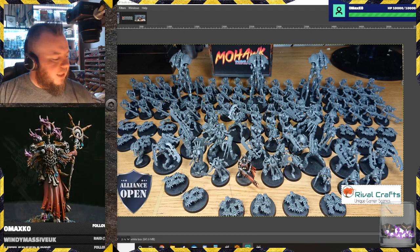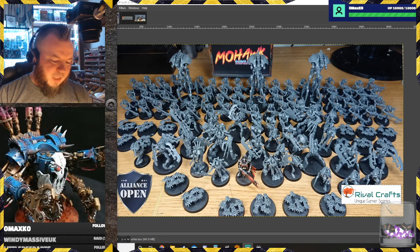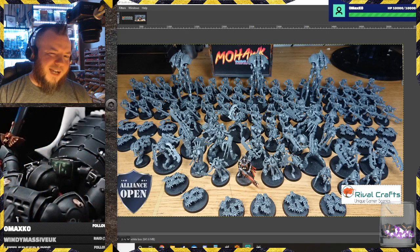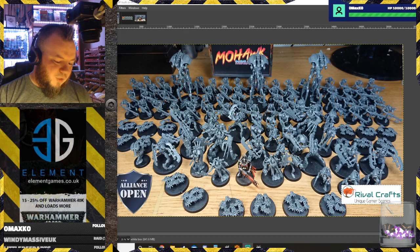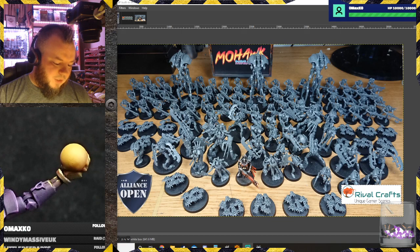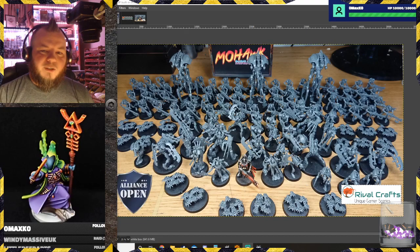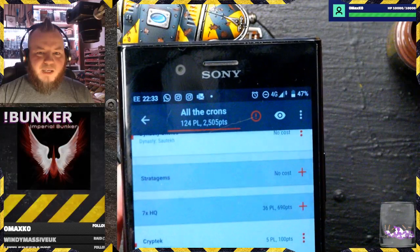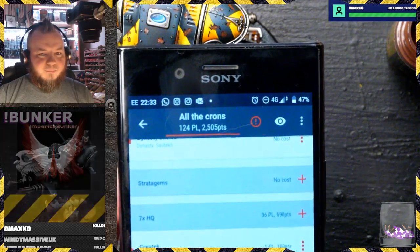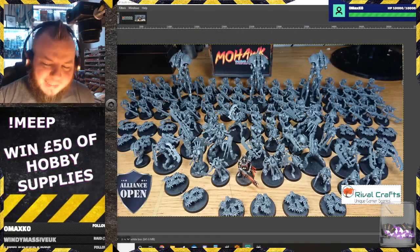2,500-ish points. Let's actually quickly grab the sums. Bring up Battlescribe. I don't know his army body yet, so we're still Battlescribing it. All the Krons list. Here we go. Just need to take out one thing, which is Cesaras, 145 points. Remove him. He is gone. All the Krons comes to 2,505 points. That's what we're going to paint in the space of a weekend.